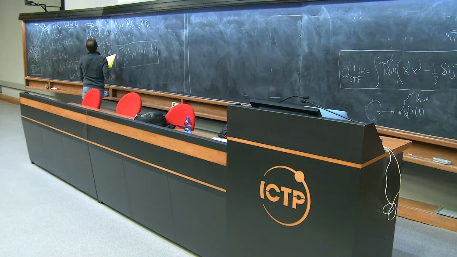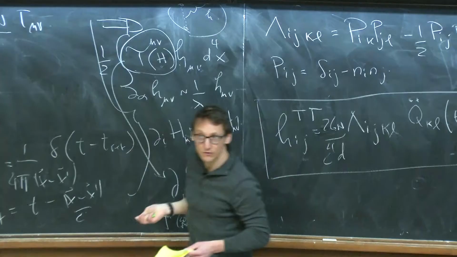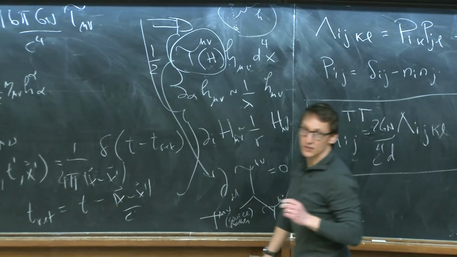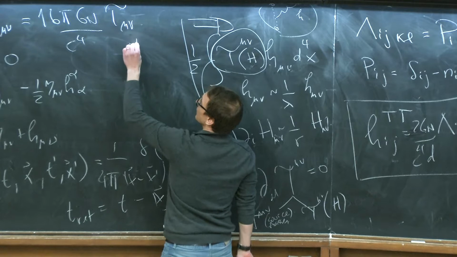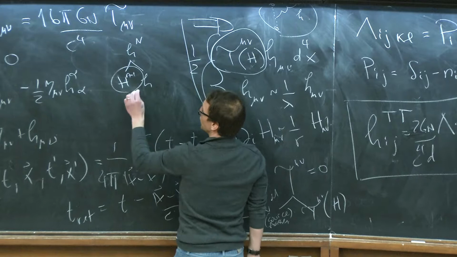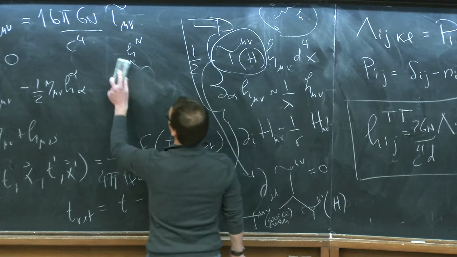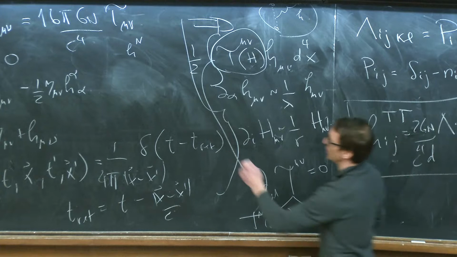Because this is the action that you vary with respect to H to get the equation of motion, right? And this gets dressed once you include all the self-gravity, okay? And if you're doing this at the level of the equation of motion, you get a bunch of guys here to the n power. Some of those we call potentials. We solve for them, we plug them back, and we get something linear in the radiation, okay? But instead of plugging back in the equation of motion, we do it at the level of the action by computing those diagrams, because it's nothing but integrating now in the saddle point approximation the potential modes. This is the way we rephrase the calculation.